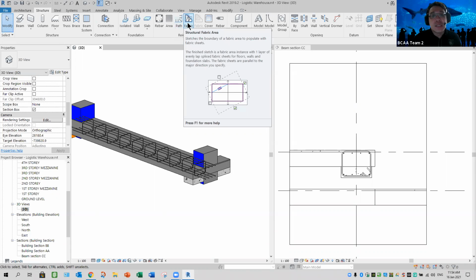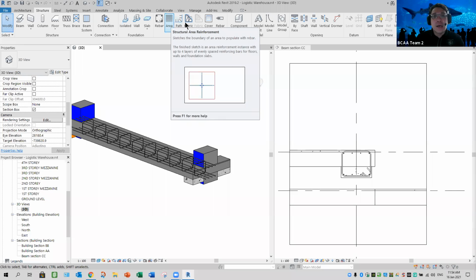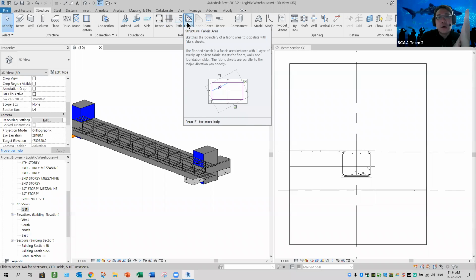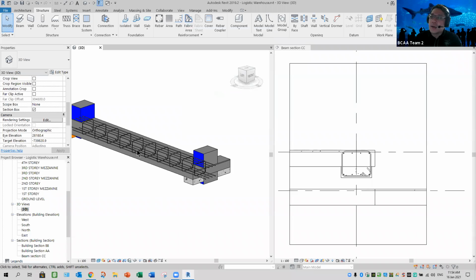Now fabric is like those area, but it's just that they are added on top of a wall, which they don't want to hack. Another word, these are more like cast in place method. So these are all cast in place.